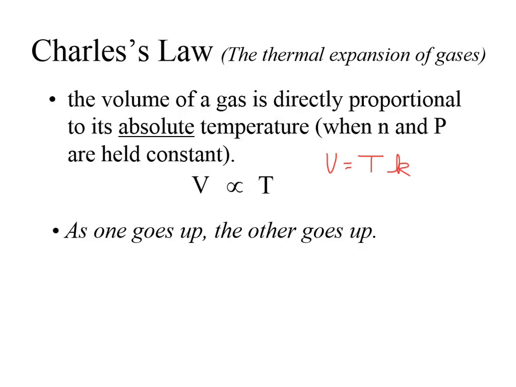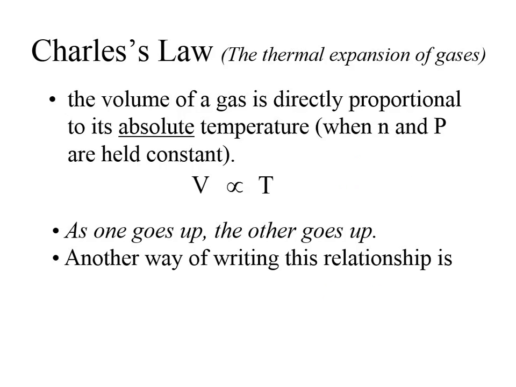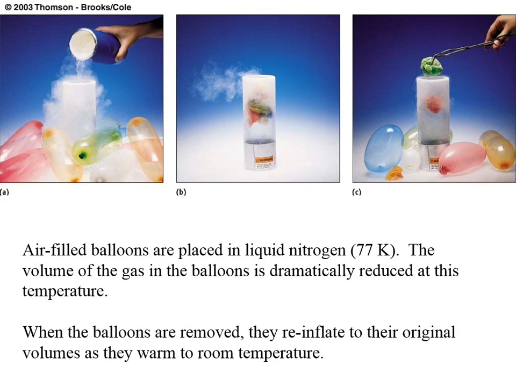So if we want to get K by itself, we can divide both sides by T. And then that simplifies to V over T is equal to K, because these two T's cancel out. That's kind of algebra, right? And that's exactly what this says: V over T is equal to K. So that's Charles' law.